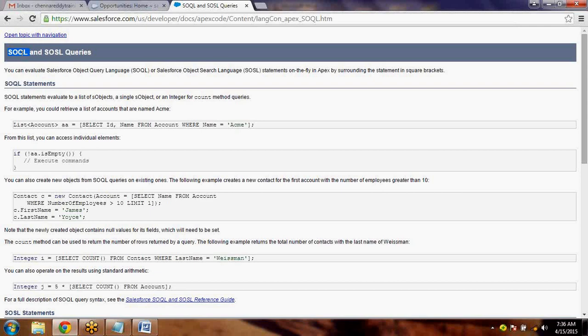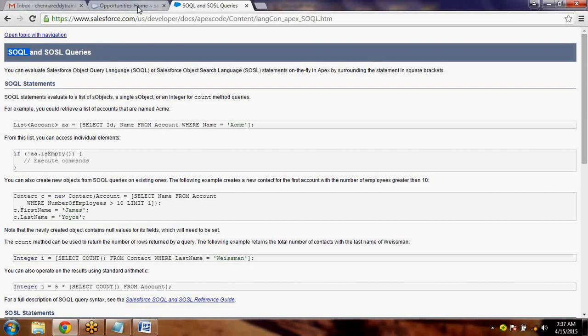Plenty of ways: select star from employee where employee number is equal to this, or with an inner select statement, using from, where, having clause, and, or operators. It depends upon your requirement. But majorly you need to understand the different possible ways of using SOQL.